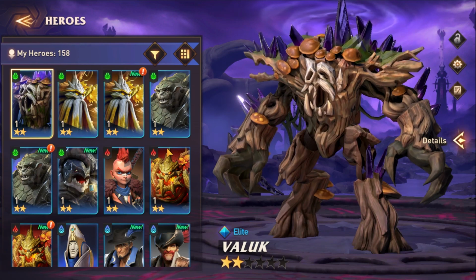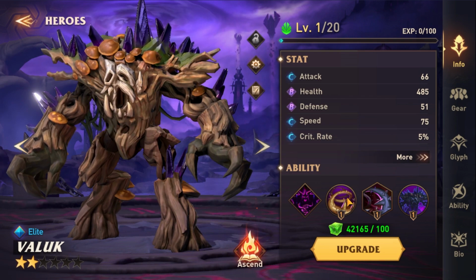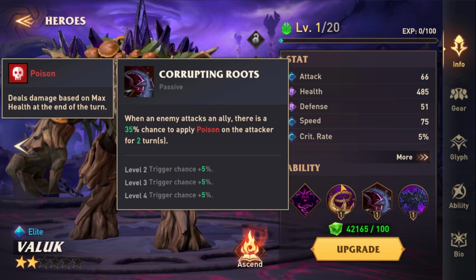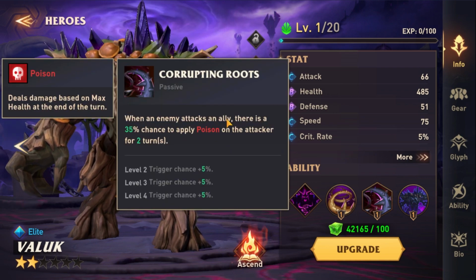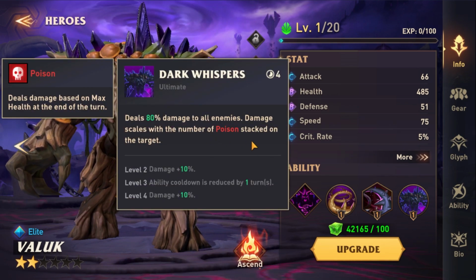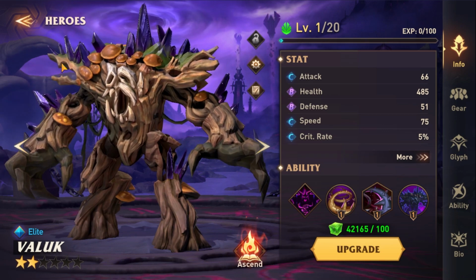Valuk is really amazing when it comes to inflicting the opponents with poison damage. Now, the poison is applied every time to the enemies with his basic attack, and if the opponents attack an ally, well, guess what, guys, they are going to be inflicted with the poison DoT effect and so on. He is just going to help you bring down the boss unit real fast with those poison effects.